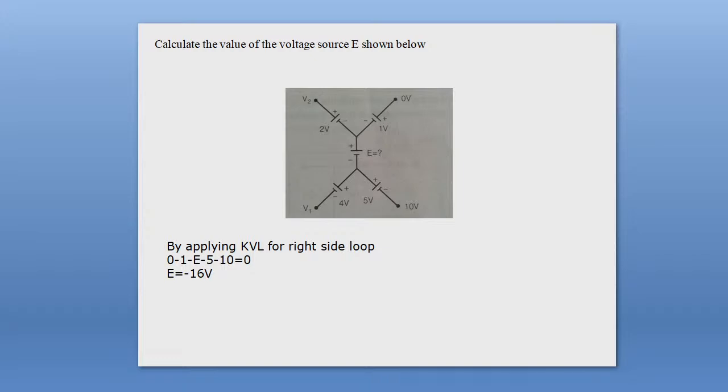Now everyone, Nivedita, then what will be the value of E? Tell me, Nivedita, what will be the value of E? You solve it and tell me what will be the value of E. Nivedita, you have any confusion? Okay, Nivedita, thank you. I think that you have confusion regarding the solution of this problem.